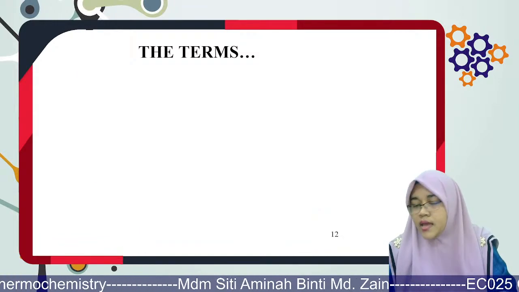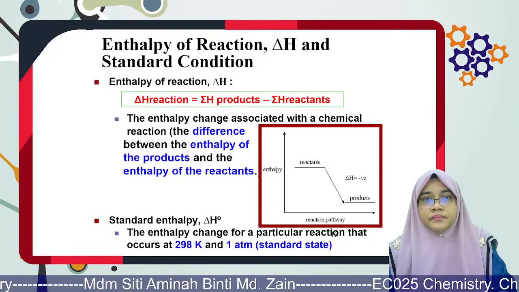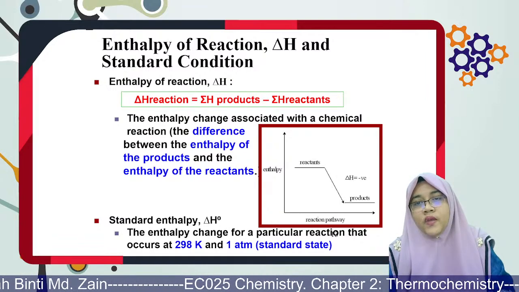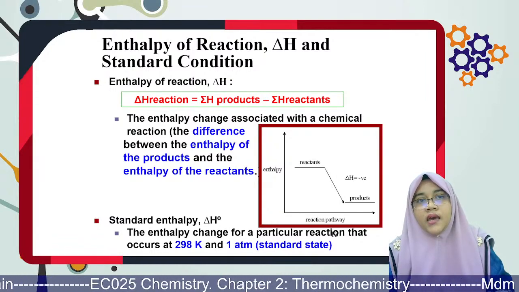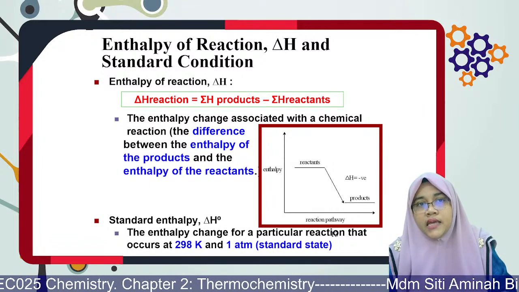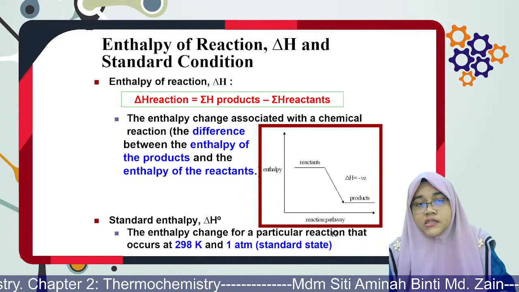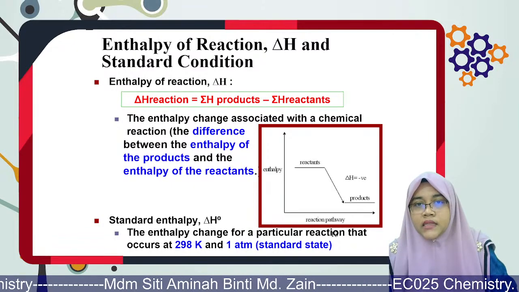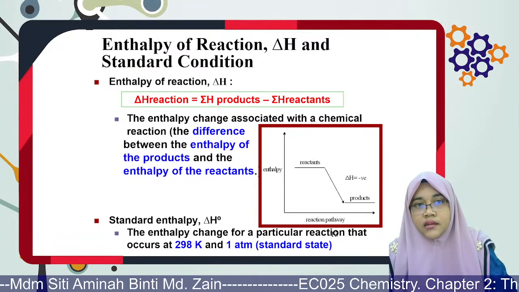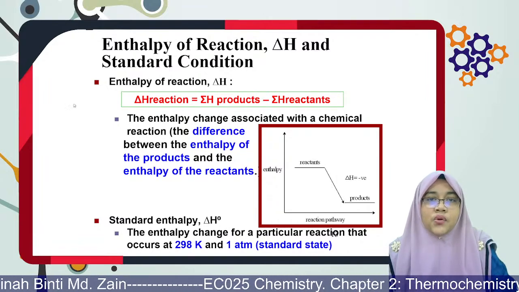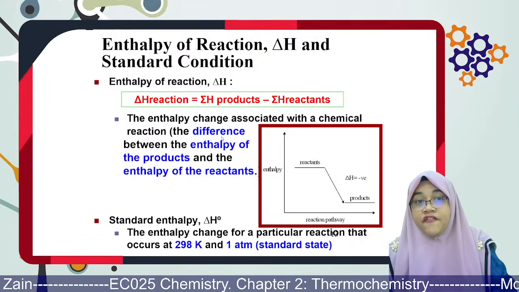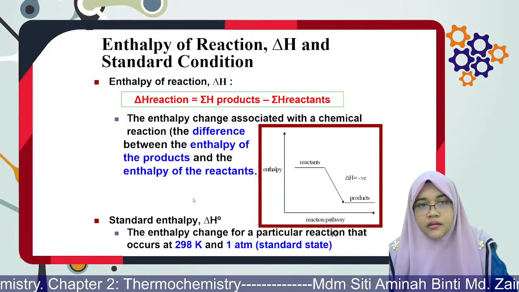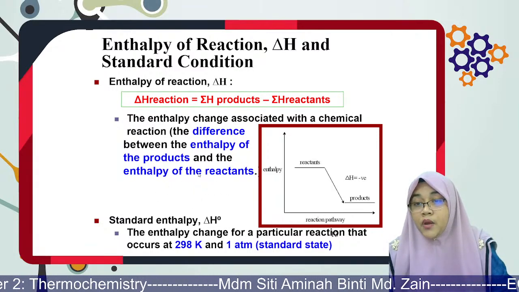And what about enthalpy? Enthalpy change is associated with a chemical reaction. What is the difference between standard enthalpy and enthalpy of reaction? The enthalpy of reaction is equal to the enthalpy of the products minus the enthalpy of the reactants. So the enthalpy change associated with a chemical reaction is the difference between the enthalpy of the product and the enthalpy of the reactant. This is the enthalpy of reaction.